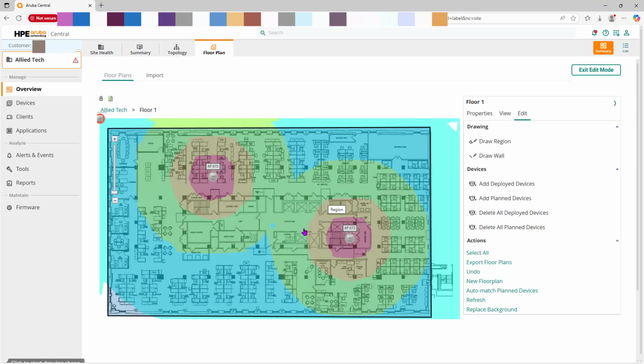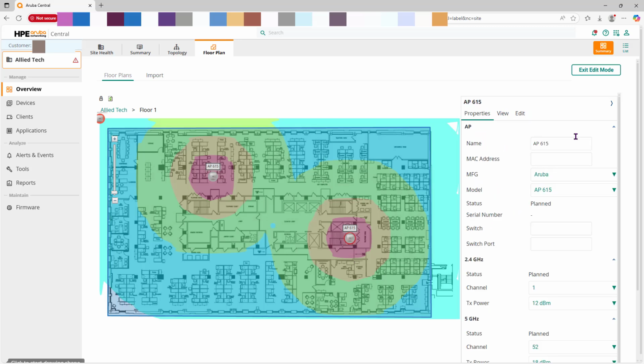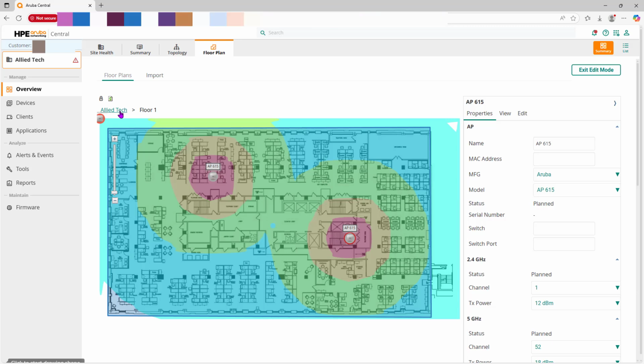Here we can see what's going on, and we can click here. Maybe properties, we can make changes. This is when you're planning your access point deployment.